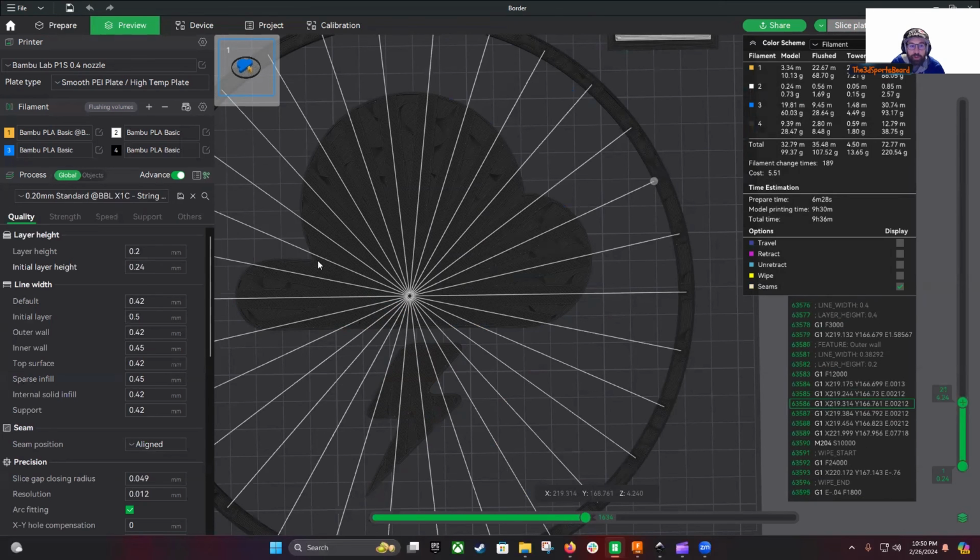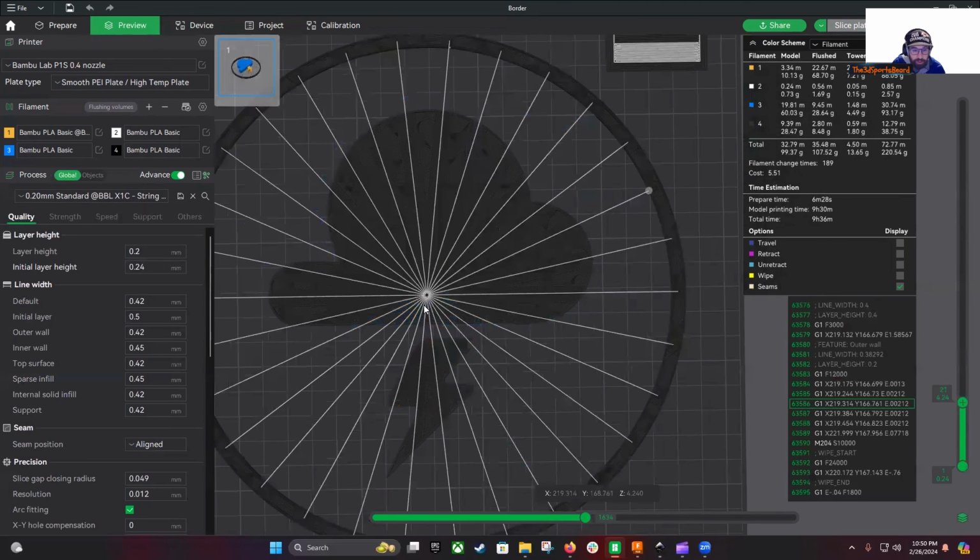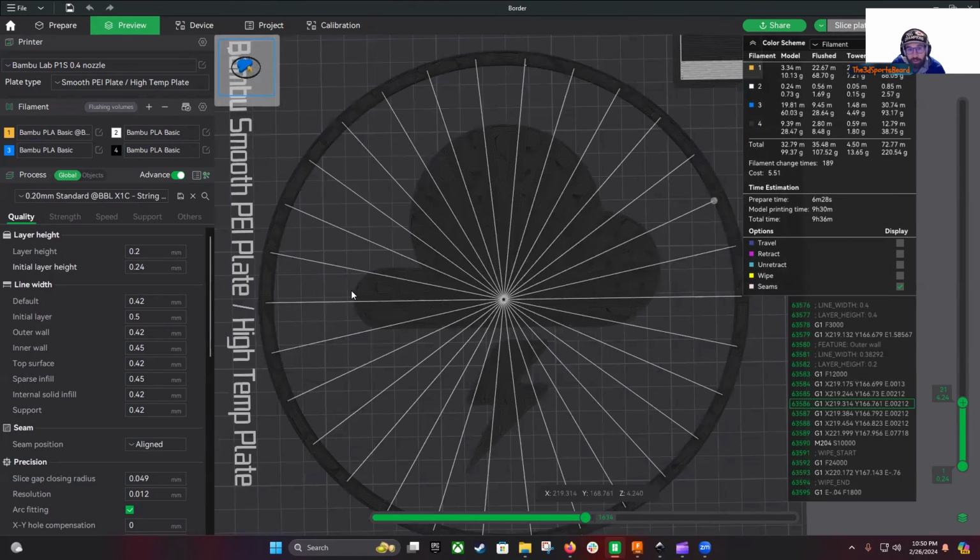Now, you could offset this cloud in Fusion 360 by 2 millimeters to make an internal one, and then you could extrude so those lines don't go all the way through and save yourself some filament. 100%, you can do that. It just depends on the complexity of the design. For this one, I probably would do that because it'd be pretty simple to do and it would save a lot of print time.